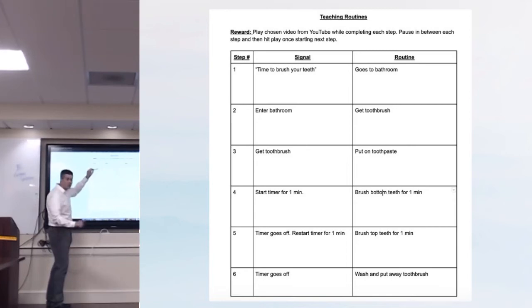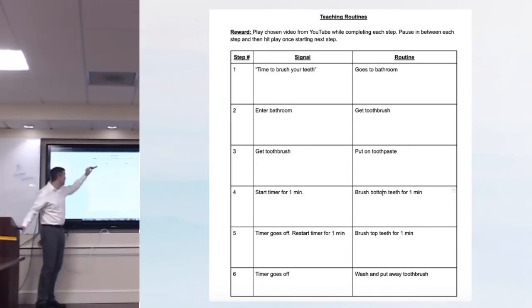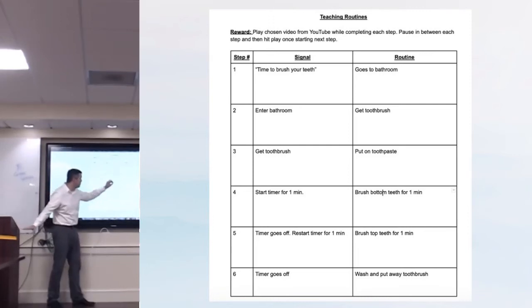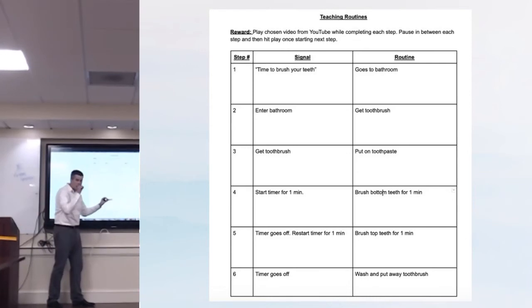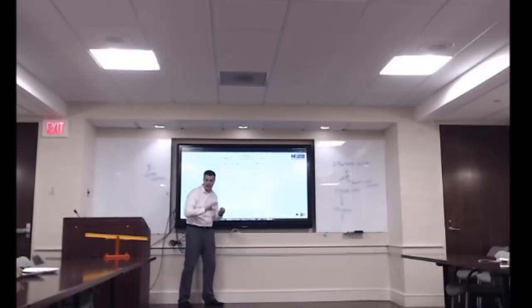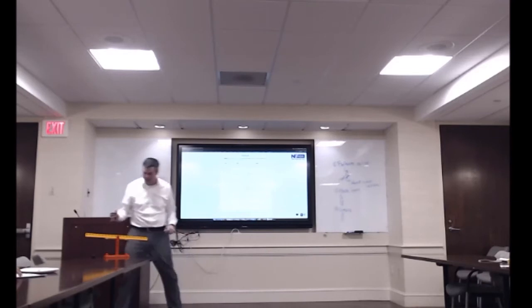So I'm going to assist you, Daniel, right? I'm going to give you prompts here. Then I'm going to prompt you after you got in the bathroom to get your toothbrush. I'm going to prompt you after you get your toothbrush to put on the toothpaste. I'll set the timer. I'll help you brush the top and the bottom. And then I might just look for this last step from Daniel in the beginning, because I want it to be very low effort, right?